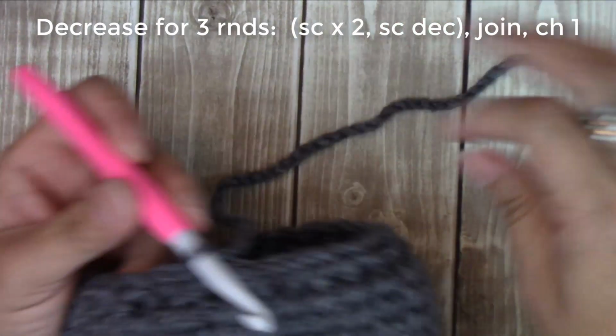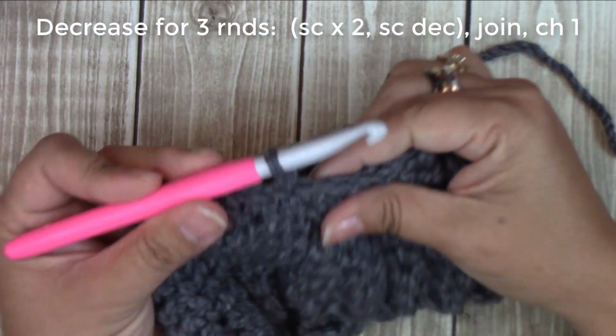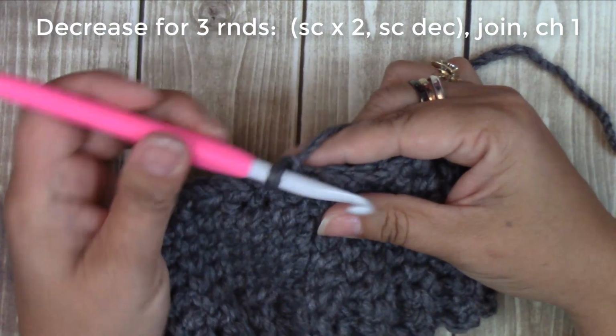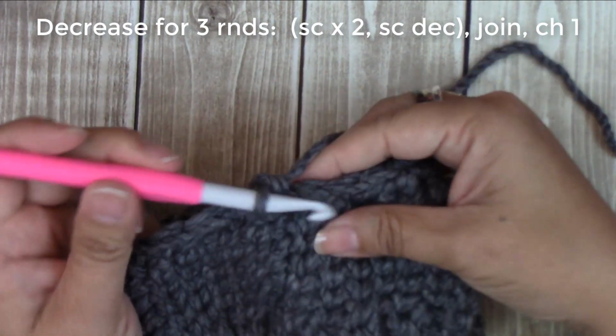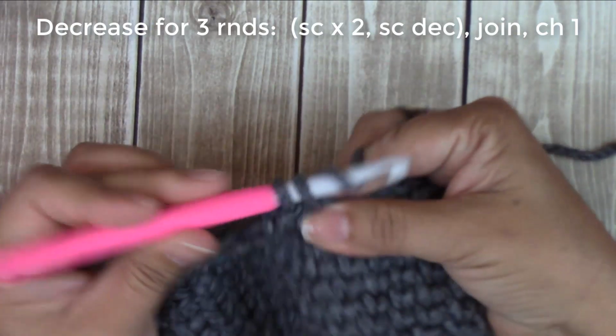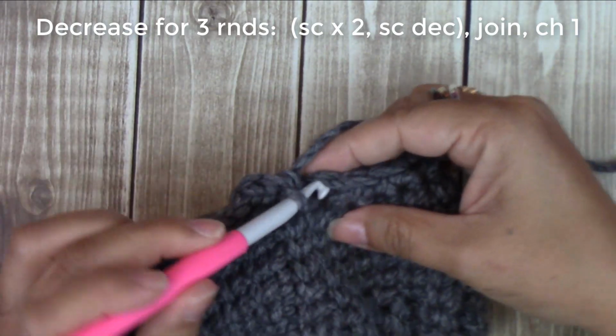All right, and then all we're going to do again is just repeat what we just did. So let's go ahead and do 1 single crochet and another single crochet and then a decrease.